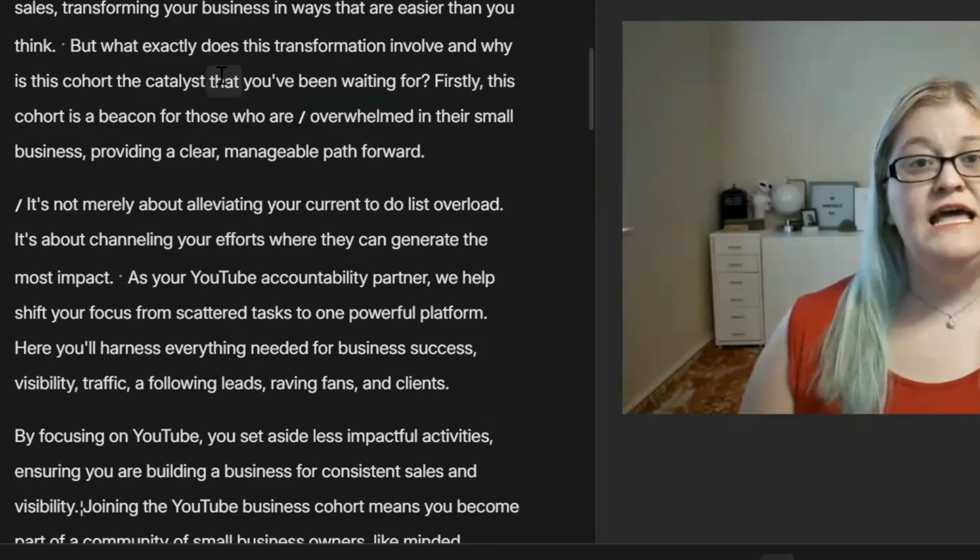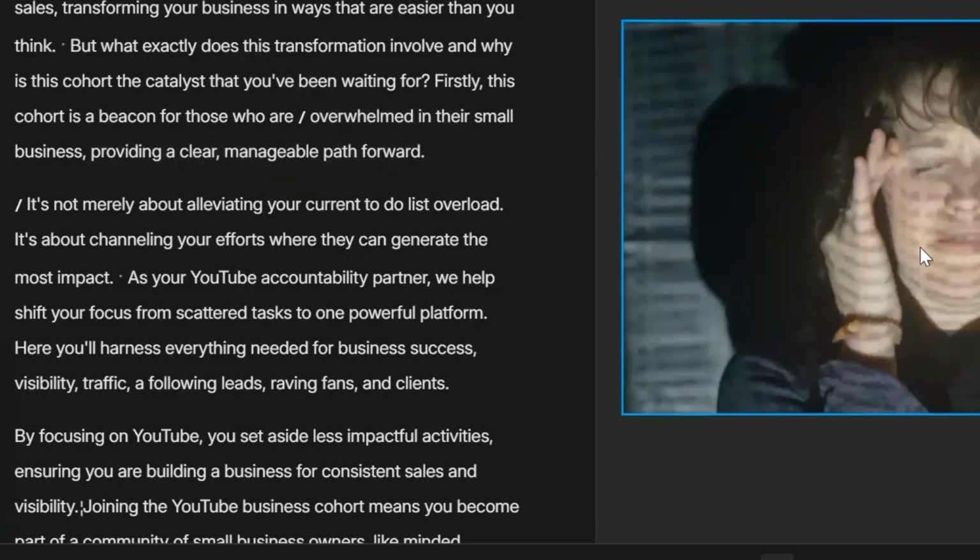Okay, so I actually set this up wrong on purpose because you can see I'm talking about being overwhelmed, but then I'm talking about a clear, manageable path. And so we don't really want that video to still be playing in the part where I'm talking about a clear, manageable path, but it's already there. So if I click here, you can see there's the video. We don't want it there.